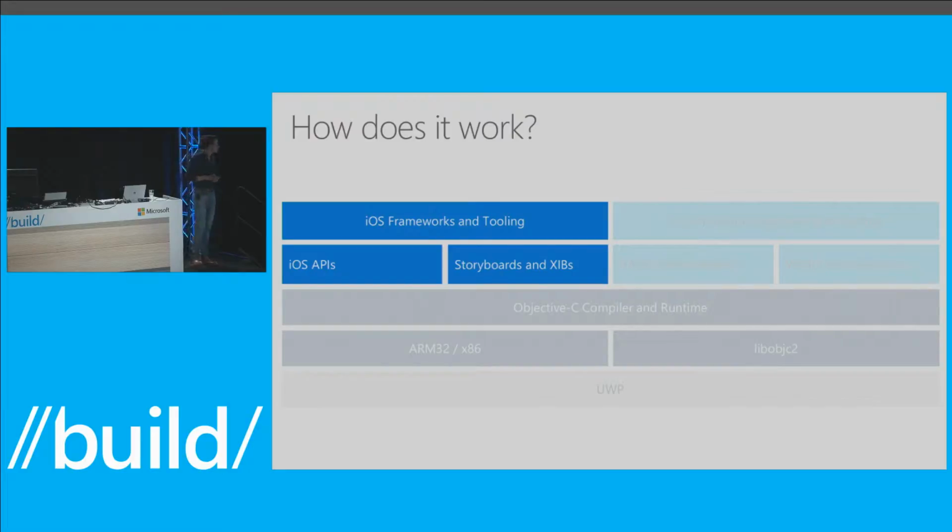Now, the second piece are our iOS frameworks and tooling. Now, I mentioned the iOS APIs. And what we've done is built out large parts of those APIs on Windows. But it's not just the APIs. Because if you have an Xcode project, you've built your iOS app, you've got all this other stuff, too. You've got all these storyboards where you've meticulously laid out all of your transitions. And you've got zibs where you've laid out all of your controls.